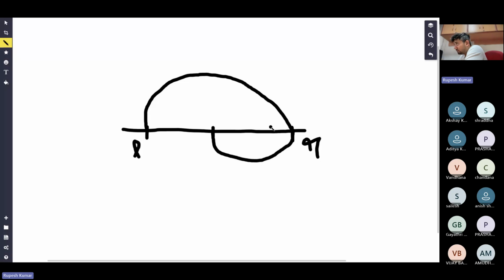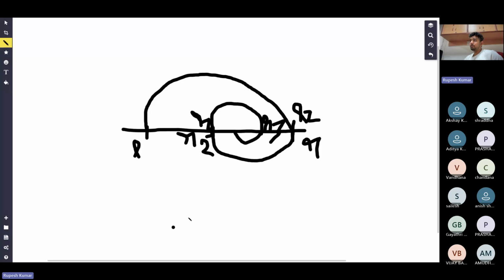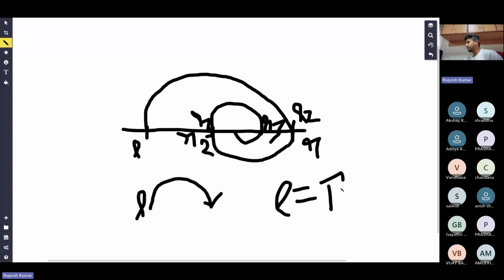Then again, what do you need to do? In this case, this right becomes left. So this is left 2 for the second semicircle, and this is right 2. Then again, you want to draw another arm. You update right 2 as left 3, and this will be right 3. So whenever we draw an arm, we draw from the left point to the right point. What is the left point? Left is equal to the previous right. Left is the previous arm's right.